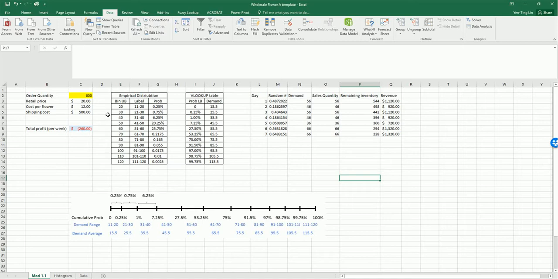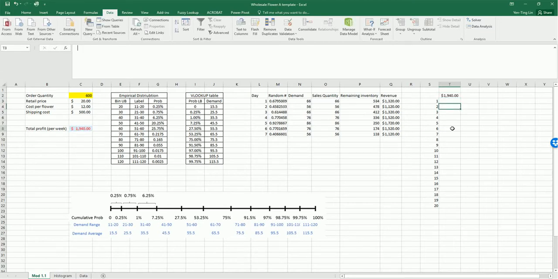Okay, let's for example, order 600. I'm going to generate 20 runs of simulation. 20 is a little bit arbitrary, just for illustration. And for every run of simulation, I want Excel to report the total profit and store them here. The way you tell Excel is this. Well, over here, I do n equal to this cell. That will tell Excel later on, please fill in those cells with this number.